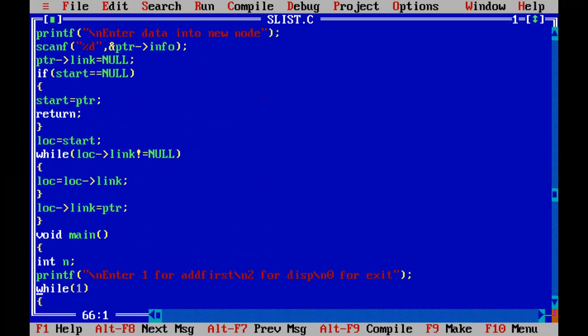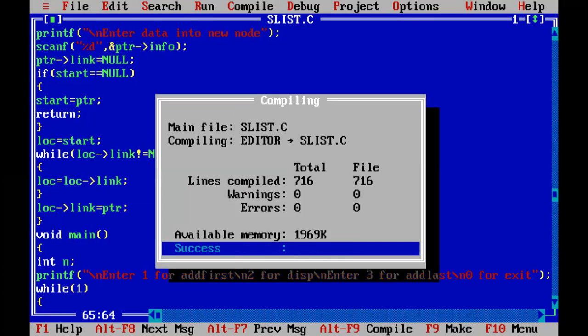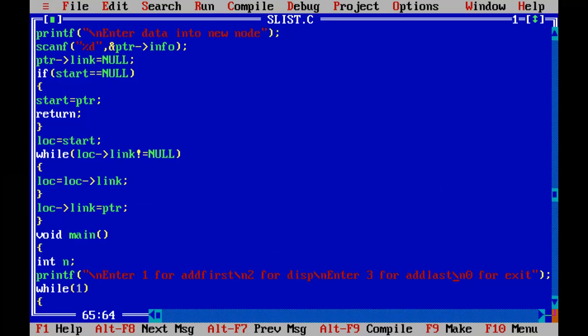Here we have to write \n enter 3 for add last. That's it. Again save our program, Alt F, save, again compile and run.